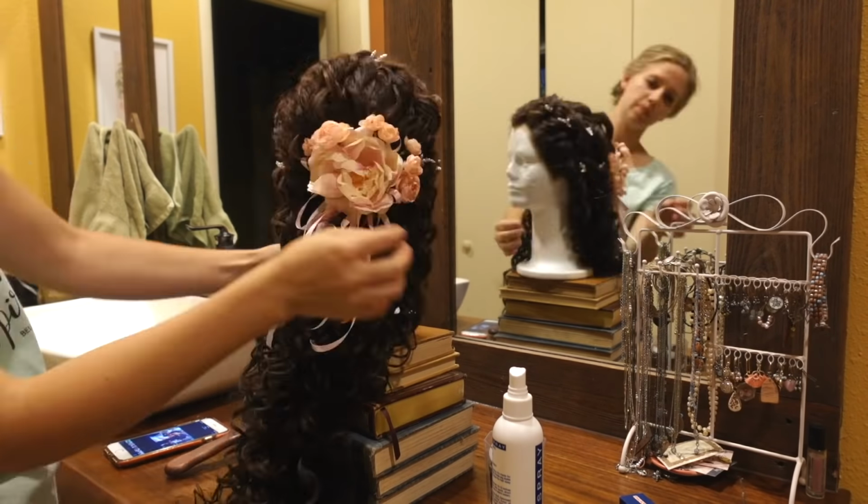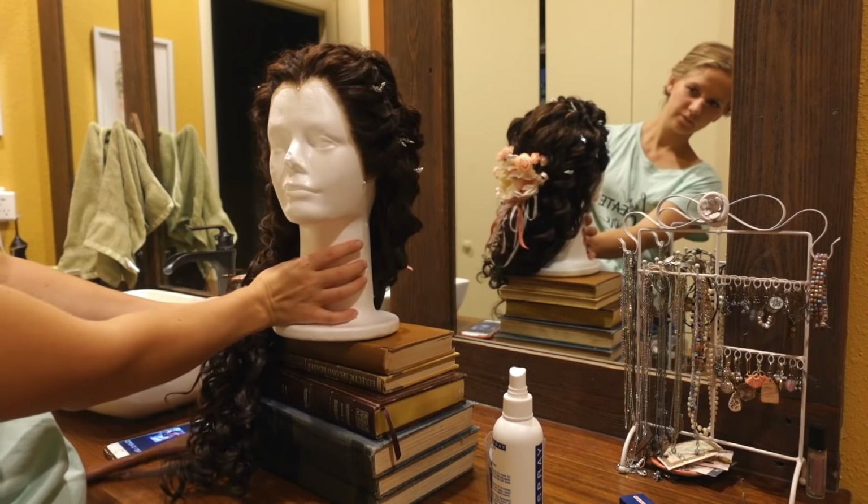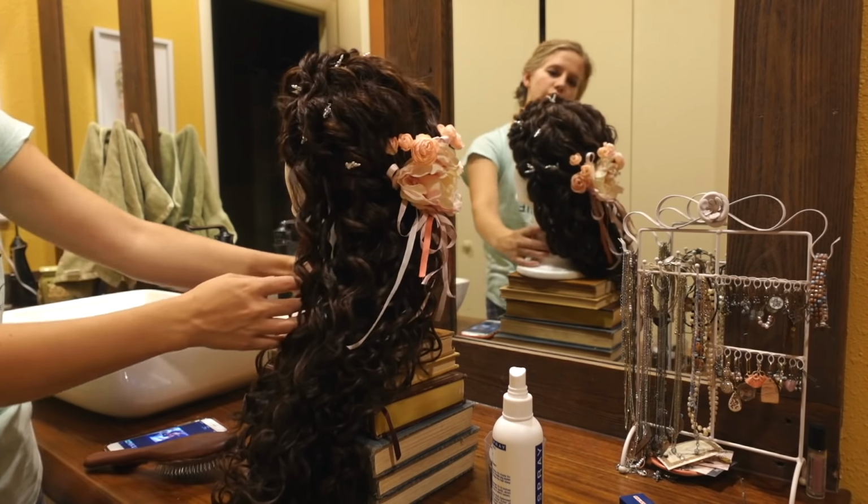And that concludes this hairstyle. I apologize if it didn't all make sense. I have a very hard time describing hair and what I'm doing with it, so hopefully it's somewhat helped.